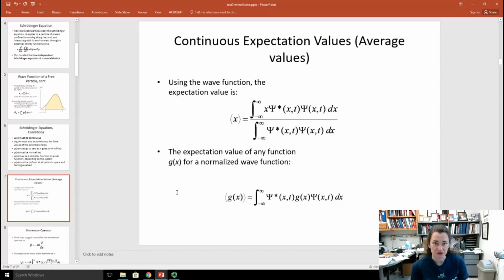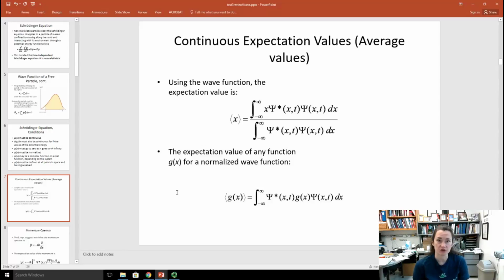You can use the wave function to find the average value of certain things. For example, the average value of the spatial coordinate, or the average position, would be the integral of x times the absolute value of the wave function squared with respect to the spatial coordinate, and that would give you the average position. If you have some other arbitrary function, g, say for example for general, and you want to know what the average value of it is, then you find that by taking the integral over all space of the complex conjugate of the wave function times g, and then times the wave function, and then you integrate that with respect to the spatial coordinate.